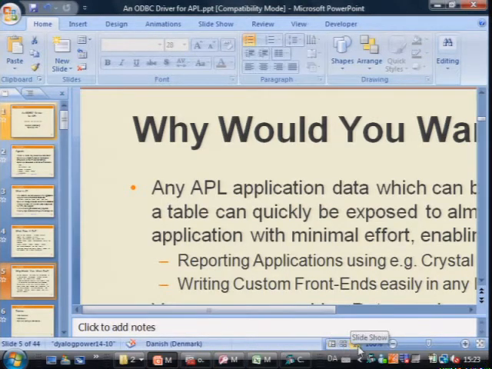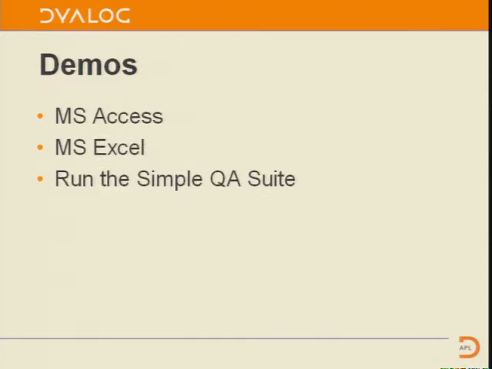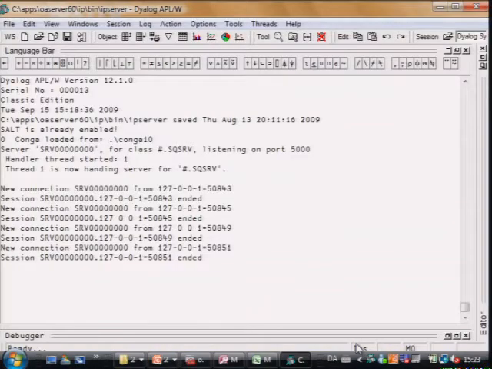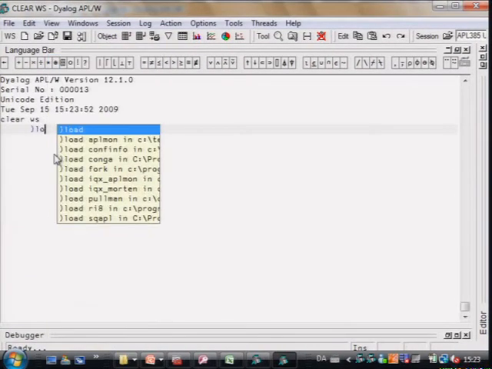Okay. So hopefully we've established why you might want one of these things. I should show you our QA suite. Obviously, we're very much into test-driven development and all that stuff. Our QA script is, of course, written in APL using the SQAPL client, which is a tool that's been available for 15 years with various APLs, both with Dyalog, APL Plus, Sharp APL.